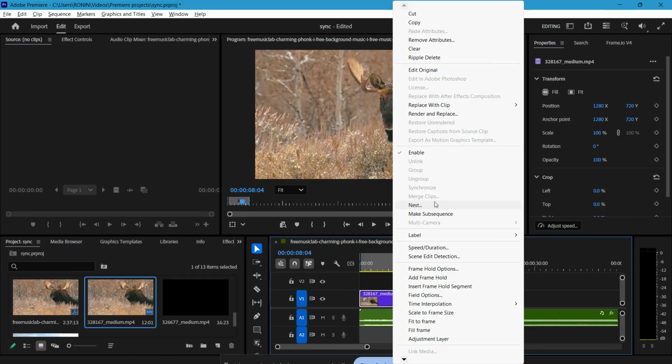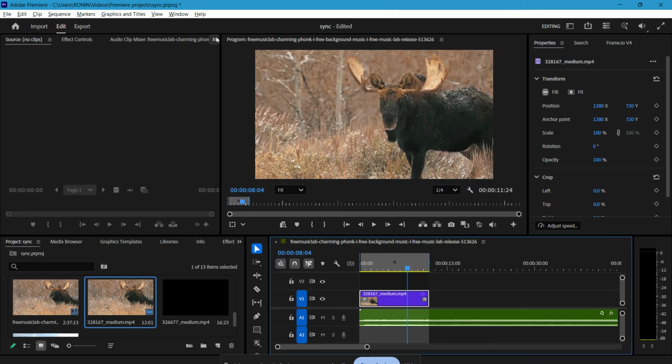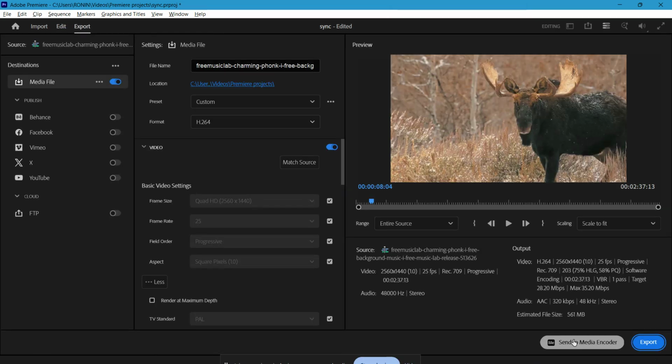Another workaround that often helps is to export through Adobe Media Encoder instead of exporting directly from Premiere Pro. When you are ready to export, choose Queue instead of Export. This sends the job to Media Encoder, which can sometimes handle the render more smoothly than Premiere itself. If Premiere Pro is struggling during the direct export process, Media Encoder may get the job done without triggering the no duration to export error.